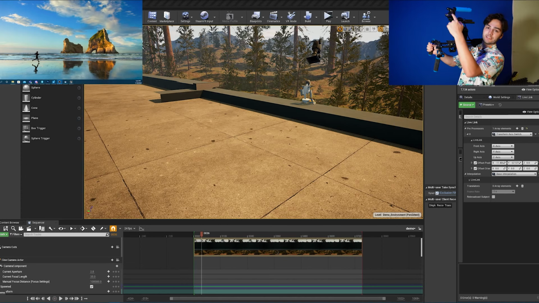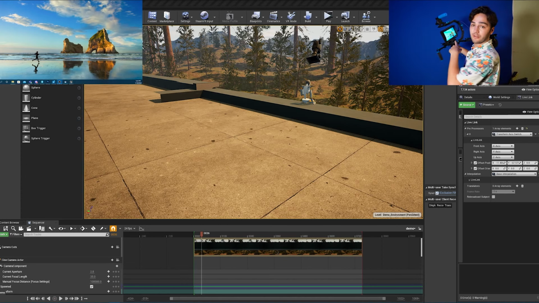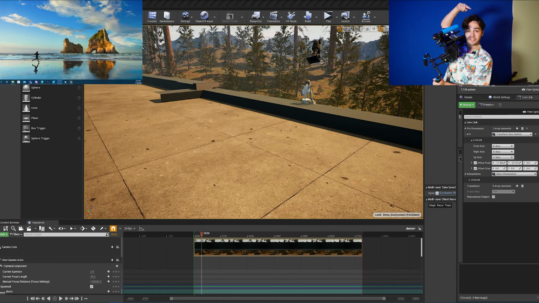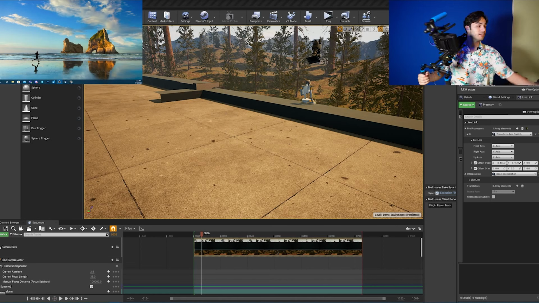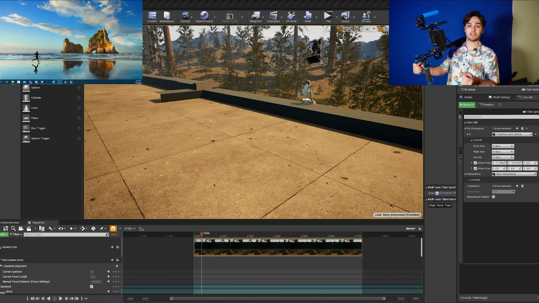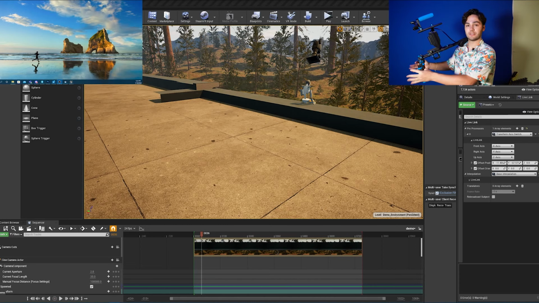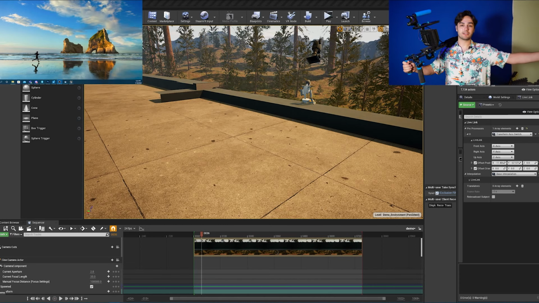I have an HTC Vive tracker on top. I have a monitor right here, and I just have it all on a shoulder rig that's HDMI'd back into my machine. So the goal with this is, I can press play on the machine using my Xbox controller. I can get actual physical movement of the space here, and then I can record that data, get that back onto the character over there.